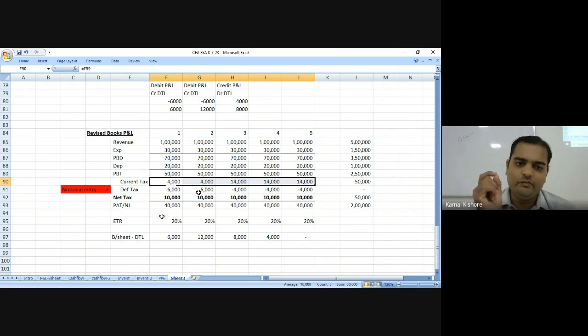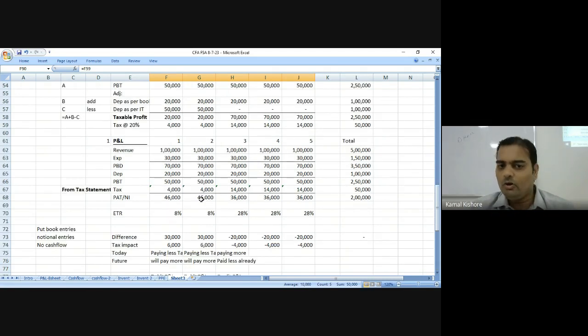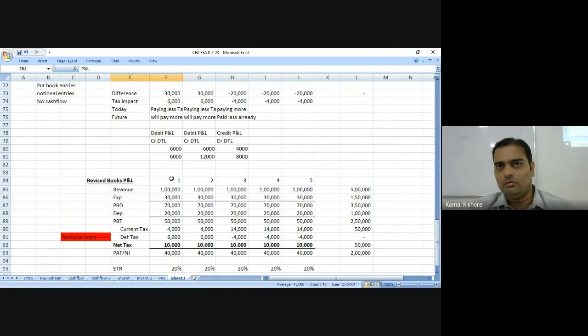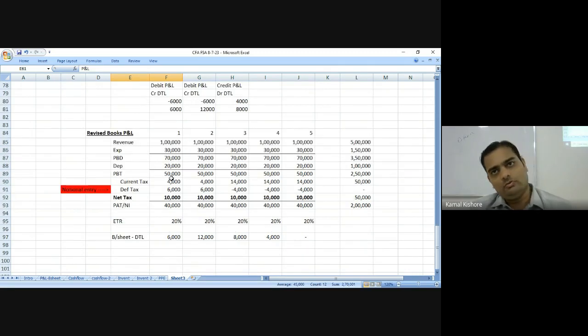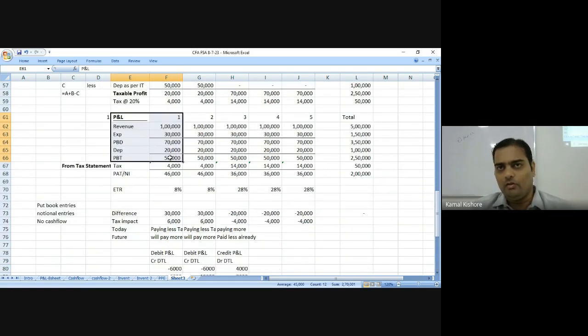This, in case of temporary difference only we do this. In case of permanent difference, we will not do anything. You leave it like this. It can be both also. I can have multiple items. No, this is a difference because of one item. I can have other item also. Right? So in that case, a company can have both DTL, DTA. Deferred tax asset also, deferred tax liability also. In one asset, the benefit is like this. The treatment, the numbers are like this. In another asset, the number could be different, or there could be any other item also, which can cause these kind of differences.